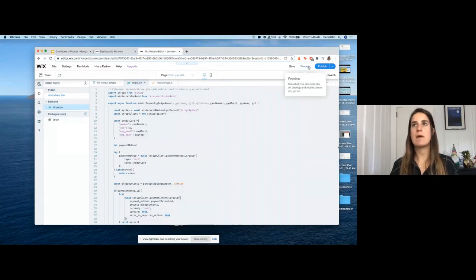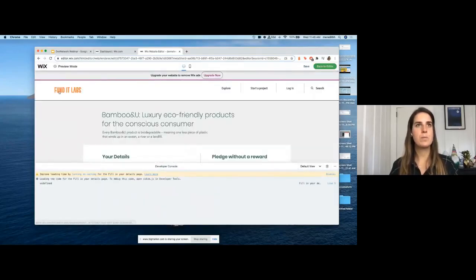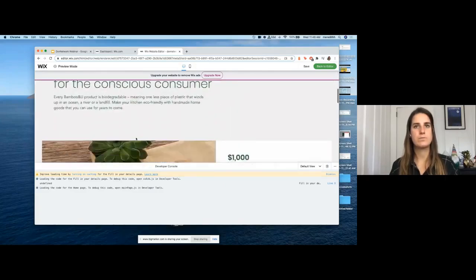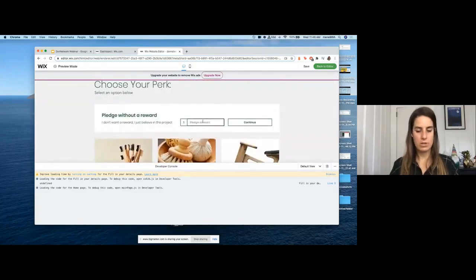As I mentioned, we have a preview mode here. You can think of this like your QA experience. So if I flip over to preview mode, I'm going to go back to my home page here. We can again take a look at this. If I try to continue with $10, I'm going to get that notification that the pledge is too low. You can display this to a user either in an error message below or maybe a pop-up box explaining in a little more detail why you require a pledge of a certain value, any way that you want to make sure that user experience is clear and consistent while also making sure that you're benefiting your business as best possible. This is just for testing and time purposes.